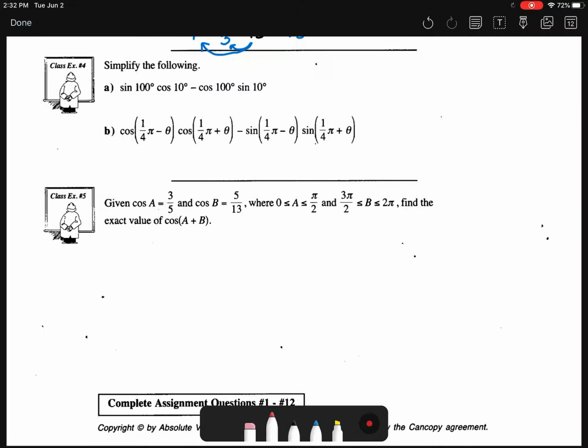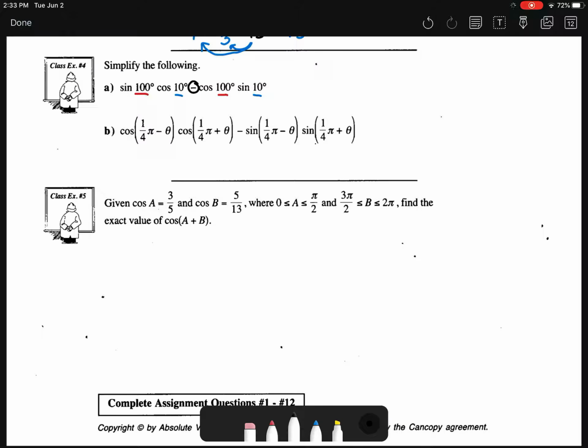So what I mean by that is, if you take a look at this first question, see how I have sine of 100, then cos of 100, and then I have cos of 10, sine of 10. The same angles are repeated over and over again. So if I look at those specifically, it's a difference identity, and I know it's a difference identity maybe because there's a subtraction sign there, or it could be a sum identity. Where do I see sine cos minus cos sine?